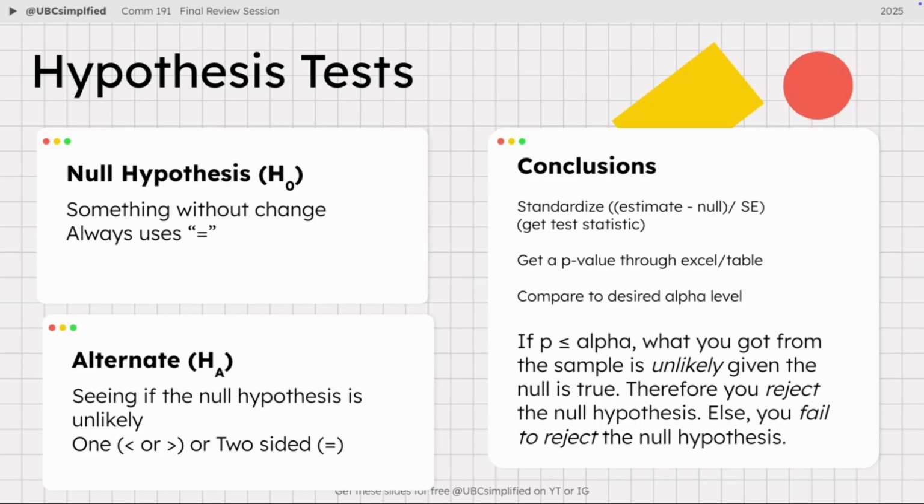So there might be a question asking, oh, does this prove the null hypothesis if alpha is like 0.9, or the p-value is 0.9? It does not. You're just failing to reject. So just watch the terminology there. And then you have different types of errors, which we covered in the past video, type 2, type 1 errors.